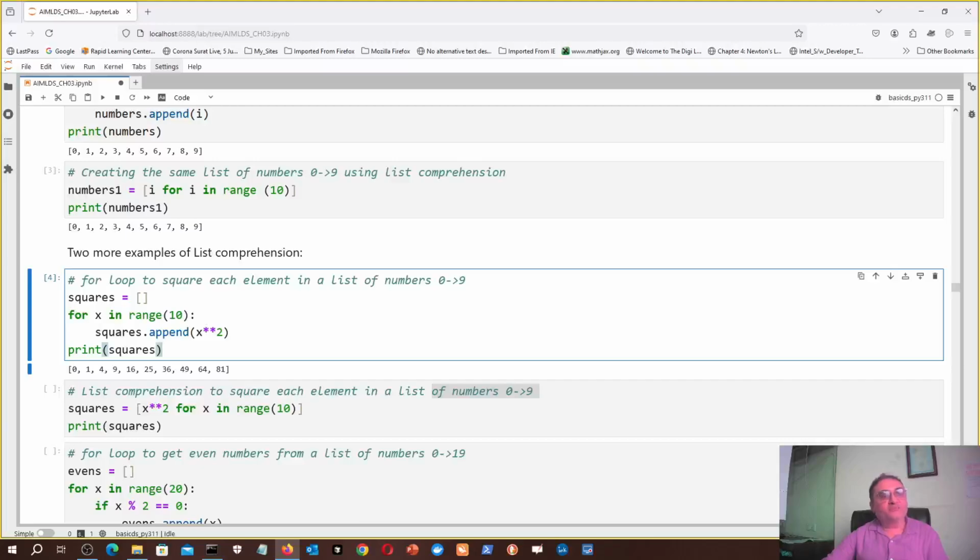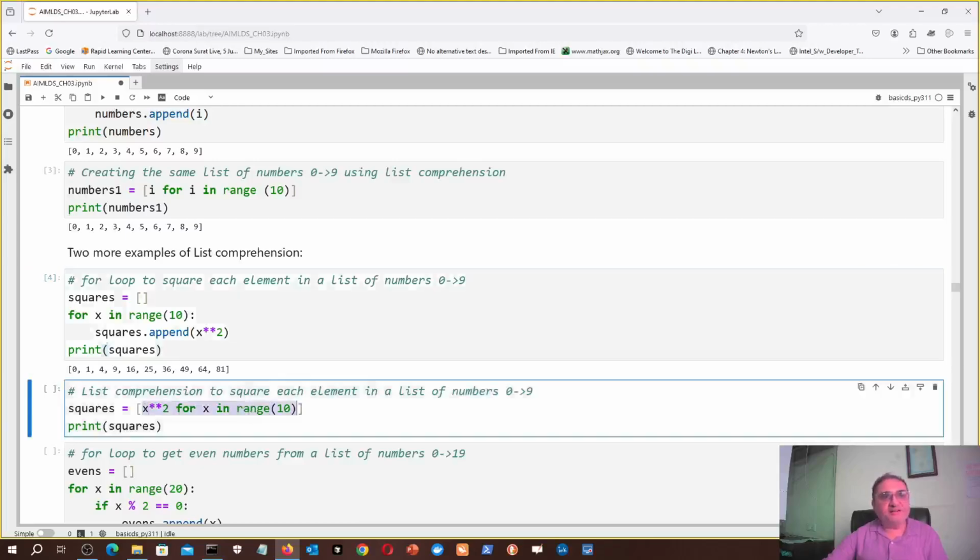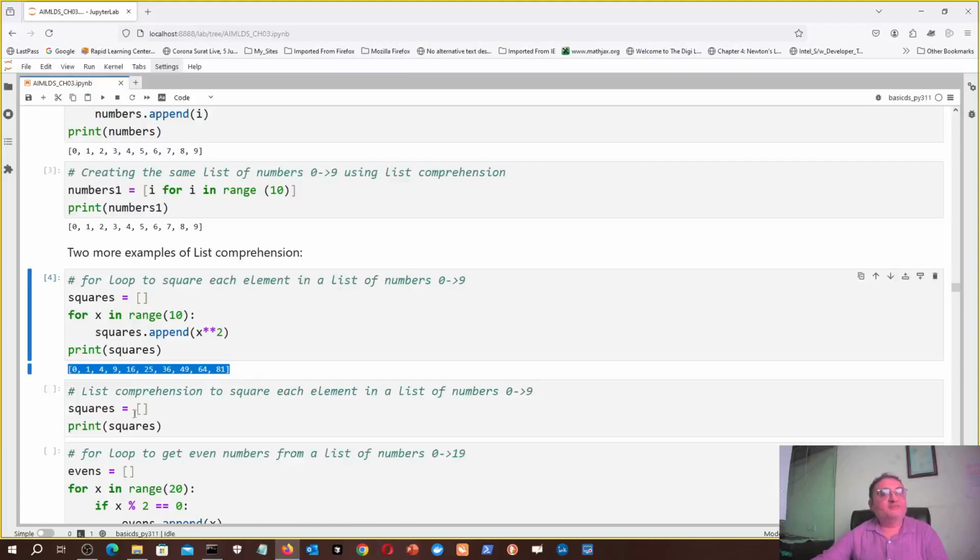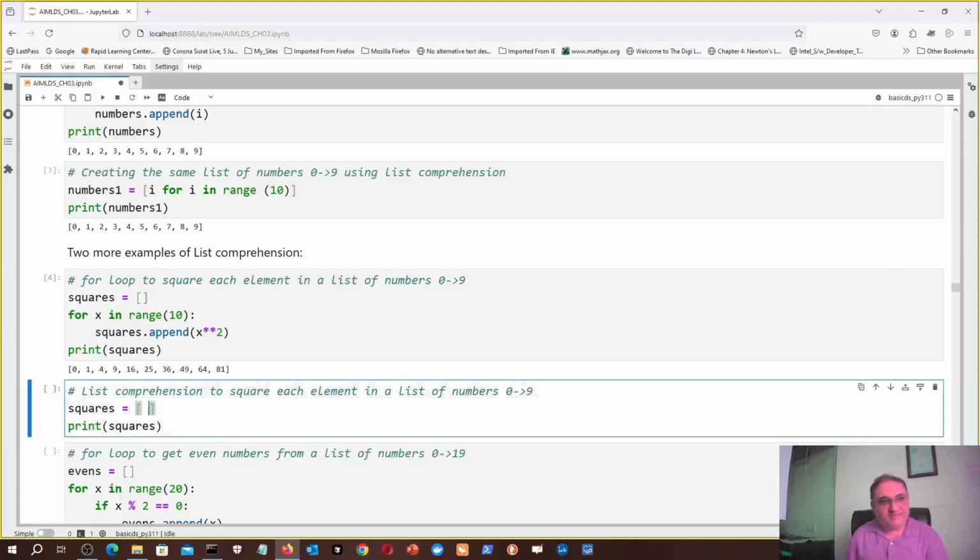So what I can do, again I will follow my standard method, that I am asked to create a list of this type. So then first I create an empty list, I leave some space in the beginning, and I start writing mentally the for loop only, for x in range 10. Sorry, range 10, because if you write range 9, then it will be only up to 0 to 8.